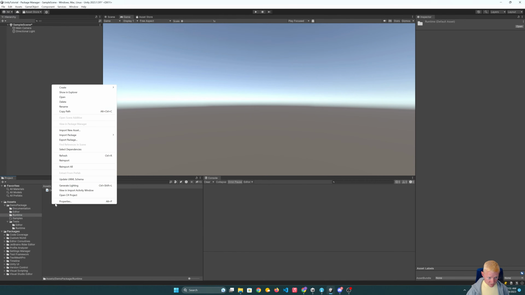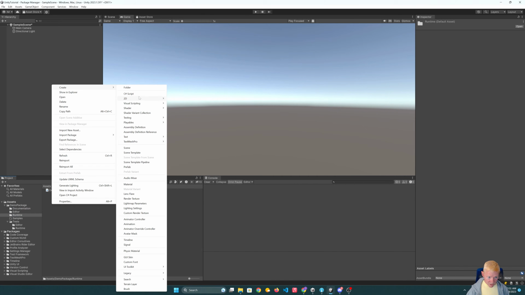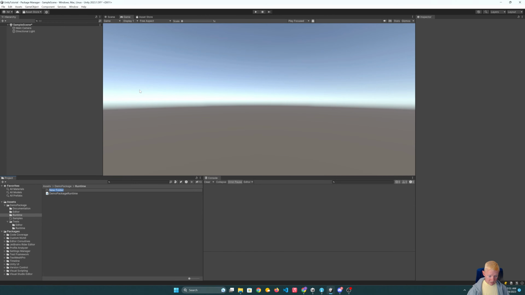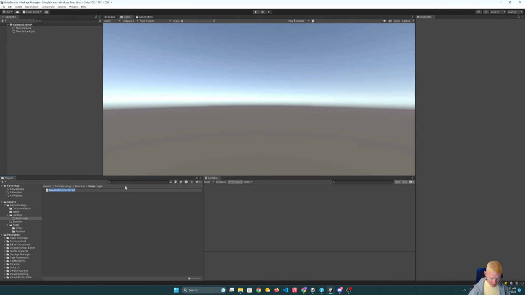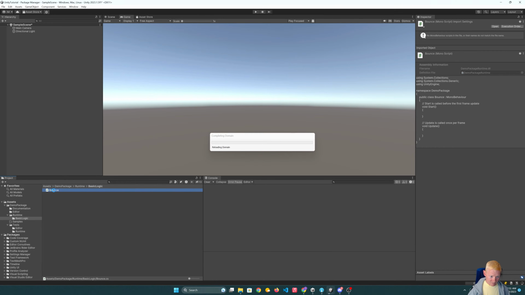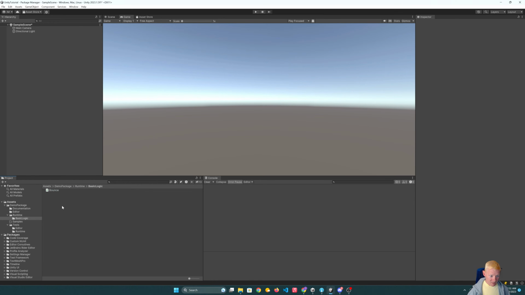Now let's create a couple of scripts here. So I'm going to create a folder, and let's call this basic logic, for want of a better name. And I'll just create a script here, bounce. I won't do anything with that.